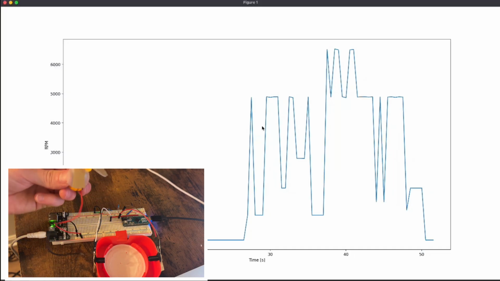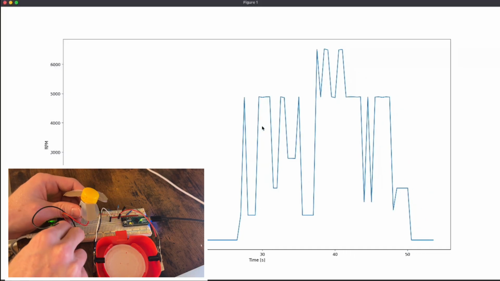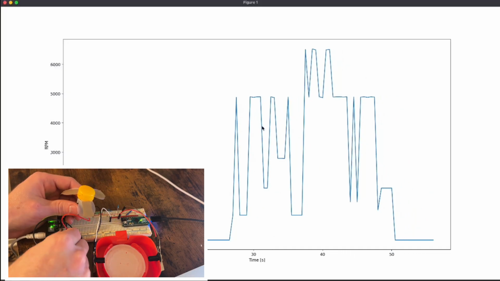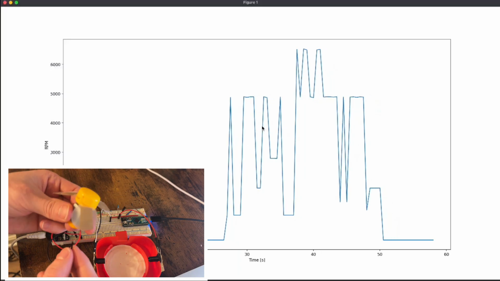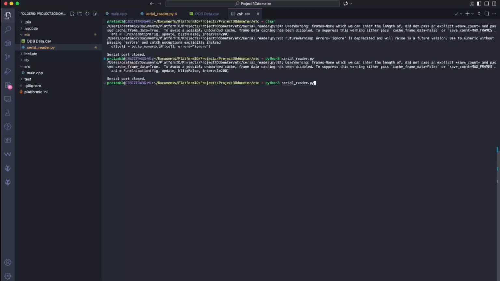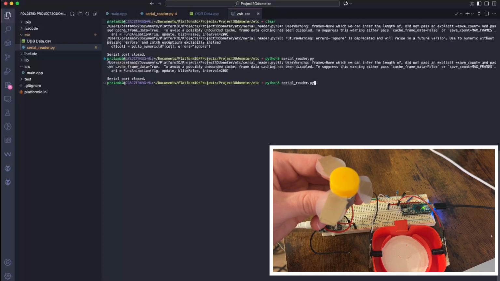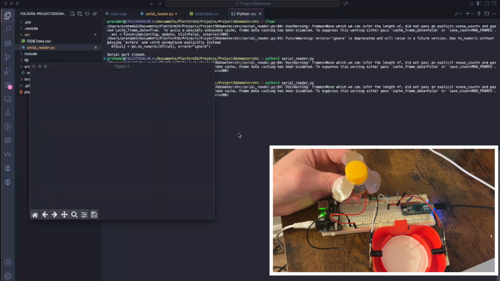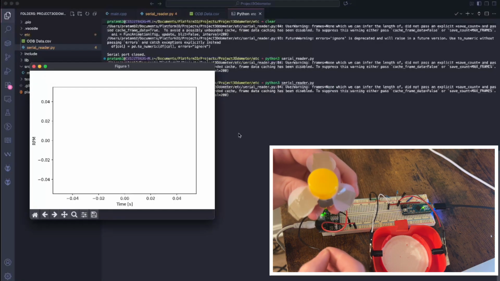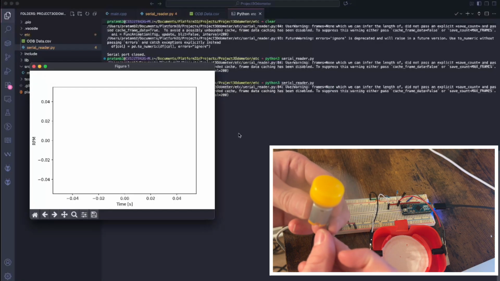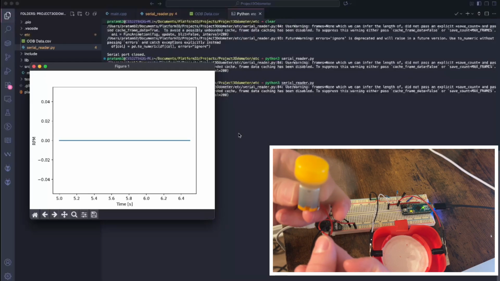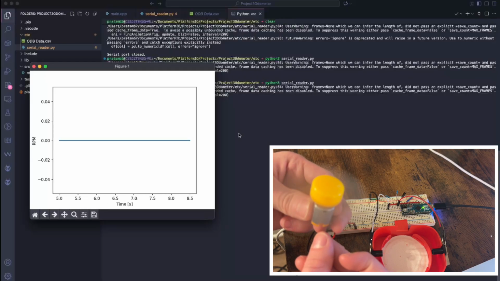Now to also really test, I will be switching the input voltage to 5 volts, which in theory should increase the RPMs of the DC motor. All right, so here's the reading for the 5-volt DC motor. If you recall, the 3.3 volt was giving us around 5,000 RPMs. So let's just prove that our tachometer is reading faster RPMs.